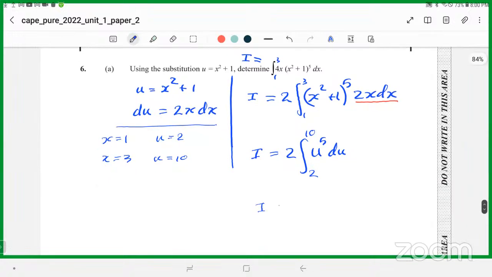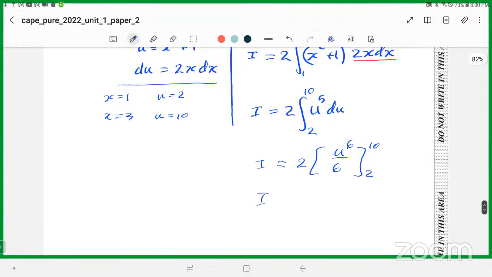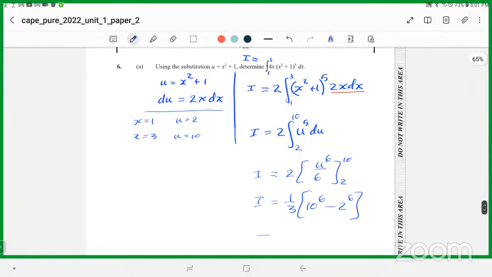So this integral would have now become 2 into u to the 6th power over 6, same way, but this time you're doing between limits of 10 and 2. This over this is still a third because that's constant. So the I will be equal to a third into applying the 10 to the u, so it will become 10 to the 6th power minus, apply the 2 to the u, 2 to the 6th power. And then I will work that out and I will get the value of my integral if they had limits. So sometimes they give you with limits and sometimes without limits. Well, that is it. You get me?